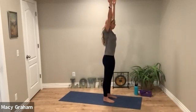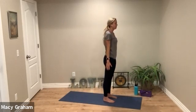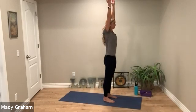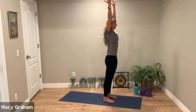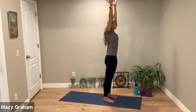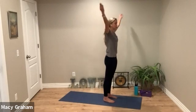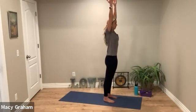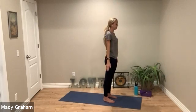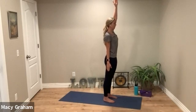So we're just creating a long line with the body, fingertips to heels to feet. And imagine that everything is stacked, one on top of the other. So your hands, your wrists, your shoulders, your ribs, your pelvis, your knees, your ankles, all create this long line. Let's do one more, reaching up, palms facing in, and back down.